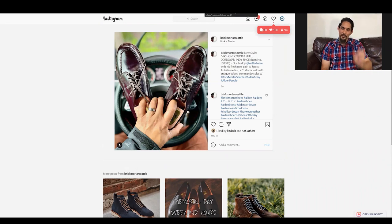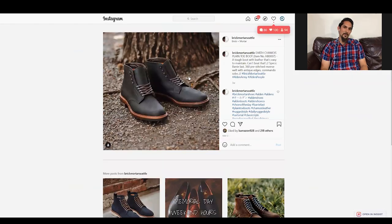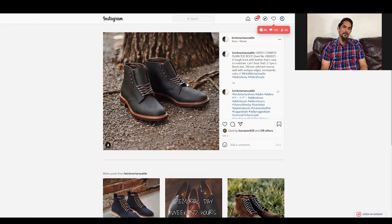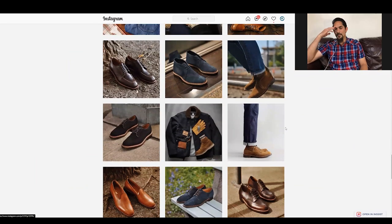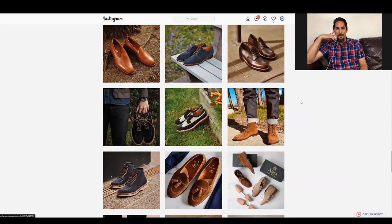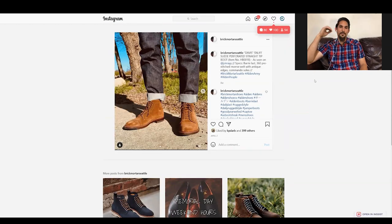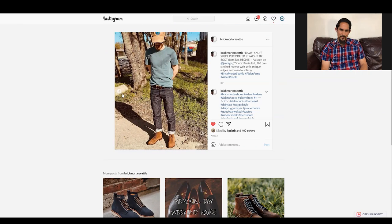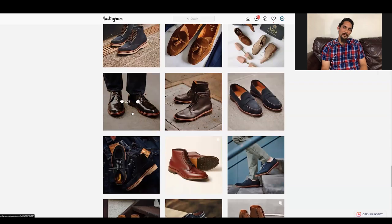That's one of the things I love about color eight. The Instagram is also a good way to check colors because on the website different boots can look the wrong color, and then here it looks different. Here's that chamois again — it looks really nice. Brett said Alden only has certain leathers they allow you to use, so it's not quite like Viberg where there are all these crazy leathers. But those look really good on this dude — it's a good pop without having way too much pop.